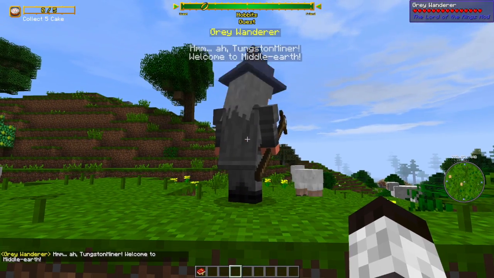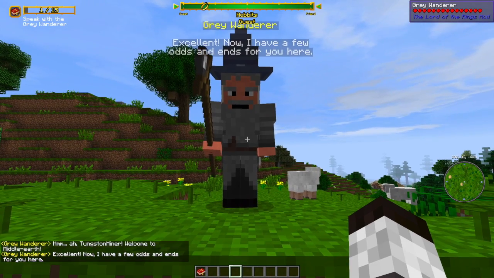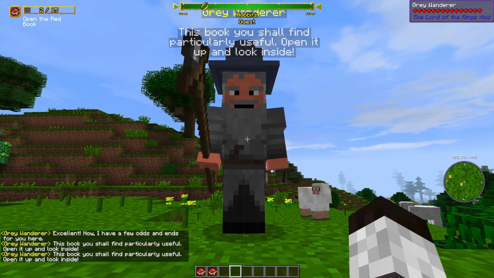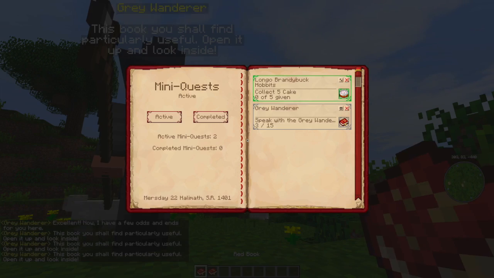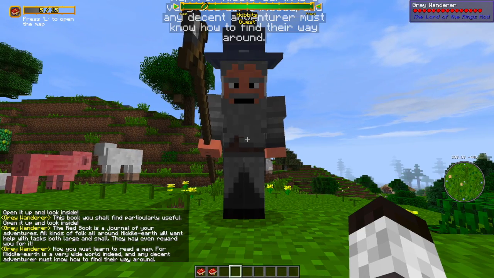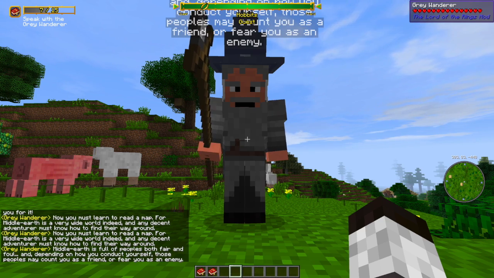Unfortunately, he seems to have forgotten me altogether. So I'm going to accept the quest. He gives me another book. I suppose if you wanted to collect them, you could do that. Open up the book, close the book. Yep, there's the map.